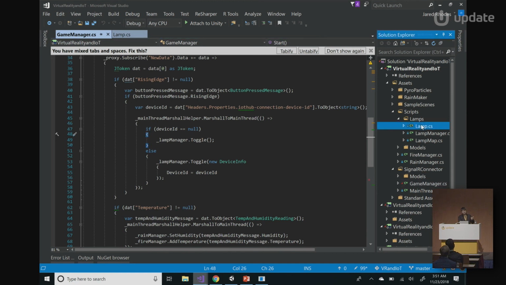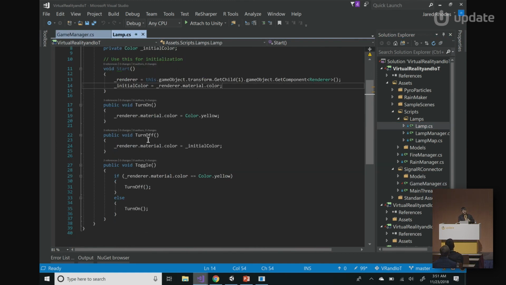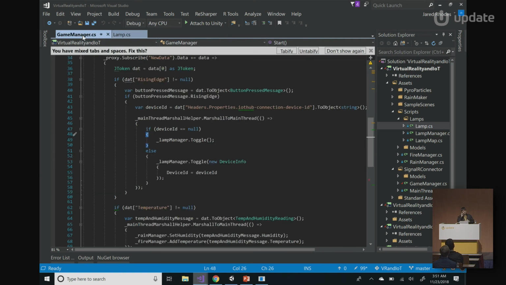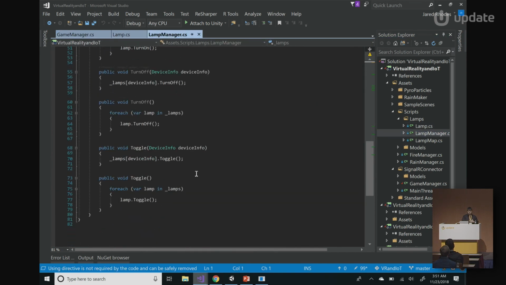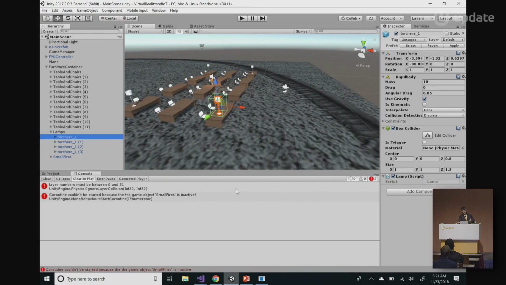Every time I get new data, all I'm doing is I'm calling a method. So in the case of the lamp, I gave it a turn on, a turn off, and a toggle method. And then in my loop, I have the little callback to marshal it to the main thread, but basically I'm saying, hey, if you see a device with this device ID, toggle it. I've got a manager to help, but all it's doing is it's calling toggle on whichever device it thinks it should toggle. So you attach scripts, your C# code attaches. You don't really have an entry point. You're more reacting to events whenever you do game-style programming. And that's how I map all of this together.